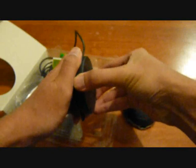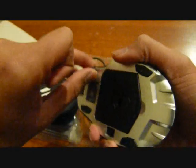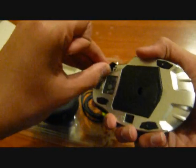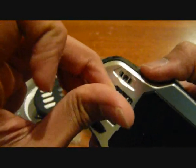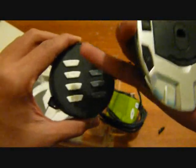Open this up — here you go. So these are the different feet that you can use if you want to change the base of the mouse. You take them off like that, and then you just put them in like so — the two pins go in there. It looks clean. You get three color options: white, gray, and black.